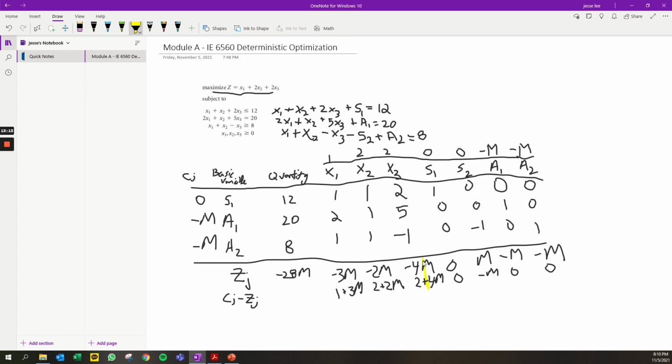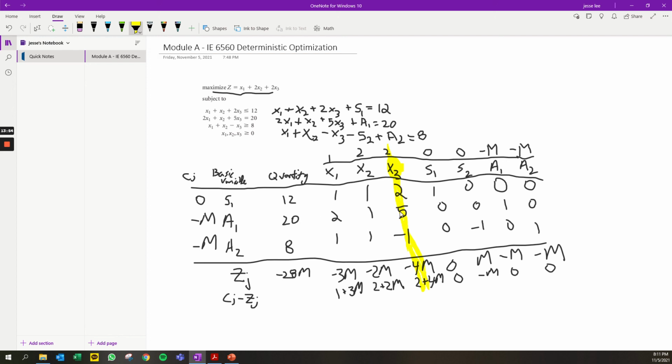So this is our column that we're going to pick. And notice that that is the x3 column, right? And then now from here, this column that we chose, we got to choose a row. Now, for the row, what we're looking for is the smallest variable row. And here you can see from x3, since this has already been chosen, we got to divide our quantity by our x3 amount. So here it'd be 6.